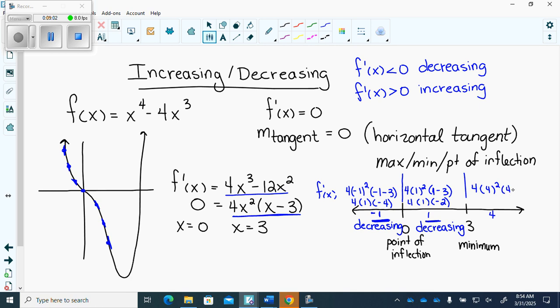Now, unless I want the coordinate on the first derivative, I actually don't have to figure these out. 4 is positive, 4 squared is positive, 4 minus 3 is positive. What's a positive times a positive times a positive? Positive. So I only have to actually figure out what this number is if they want a coordinate on the first derivative, correct? If not, I just want to know what the sign is. So plus, plus, plus, so it's increasing.